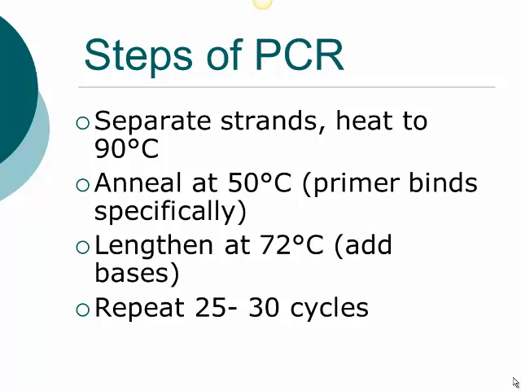PCR is super important because if you think about finding an eyelash and they can figure out whose eyelash it was, there's not enough DNA in that eyelash. You actually need to make lots of copies of it so that you can analyze it. So PCR has revolutionized our understanding of the world.